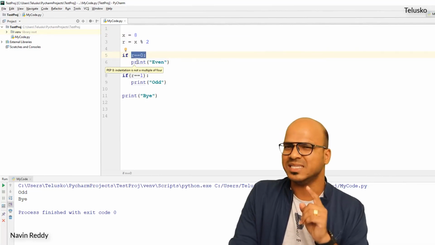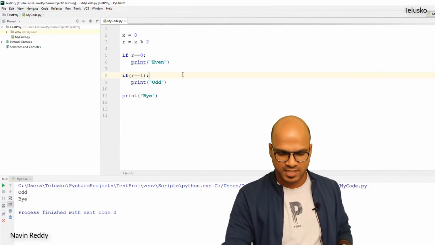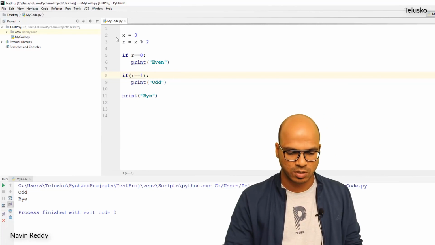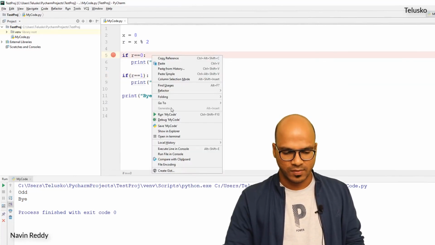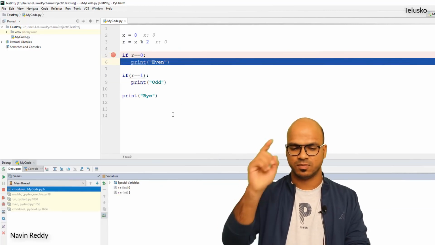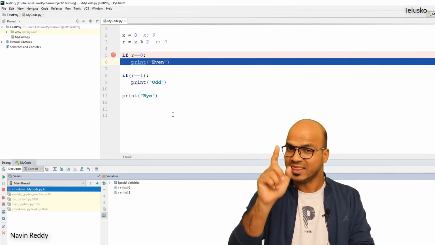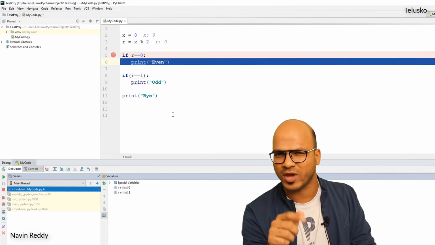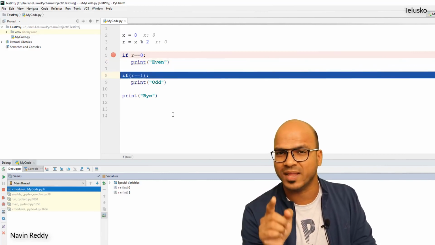But then if the number is even, why do you have to check this as well? Because it will go in the flow, right? For example, if I debug this application, let me just add a breakpoint here. We have done that before. I will say debug, and let's try F8. You can see if I say F8, it is saying yes, r is 0. It will print even, and then I don't want to check for odd, right? Because it is even. But still, it will check r for 1 as well.